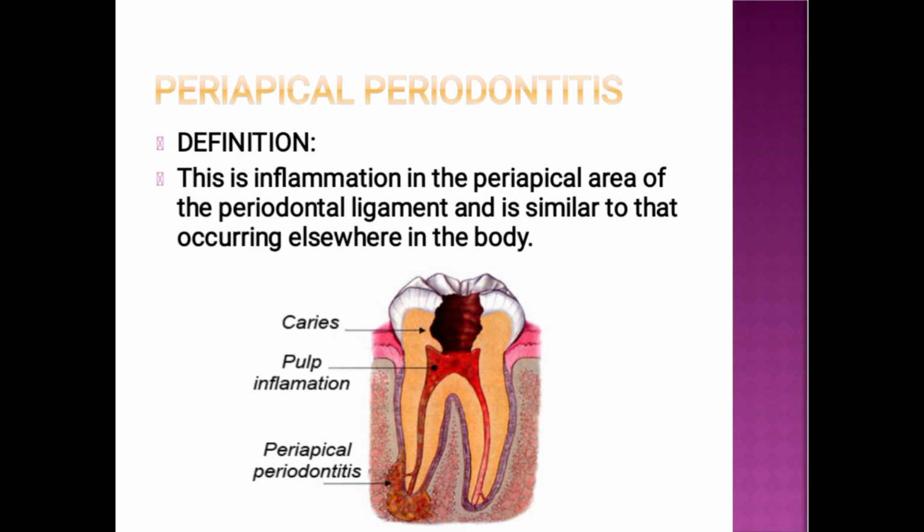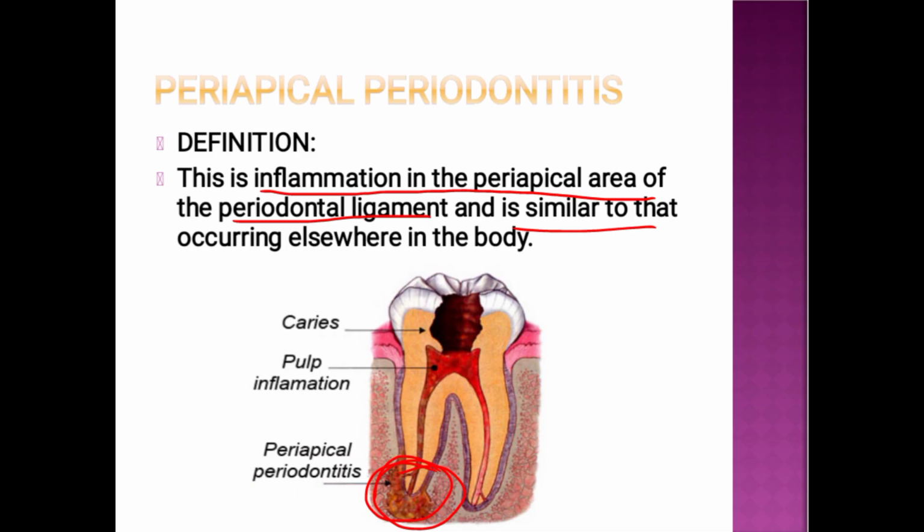Okay. Basically, periapical periodontitis means that in the region of the apex of the root there will be inflammation of the periodontal fibers, which is known as periodontitis. So basically it is called periapical periodontitis. There is inflammation of the periapical area, on the apex of the root, of those periodontal fibers which are present on the periapical region of the tooth.